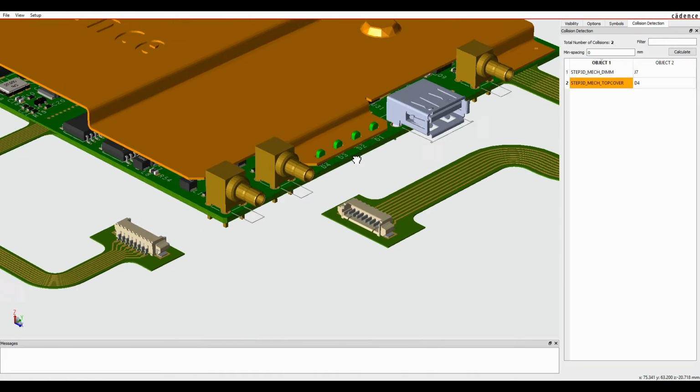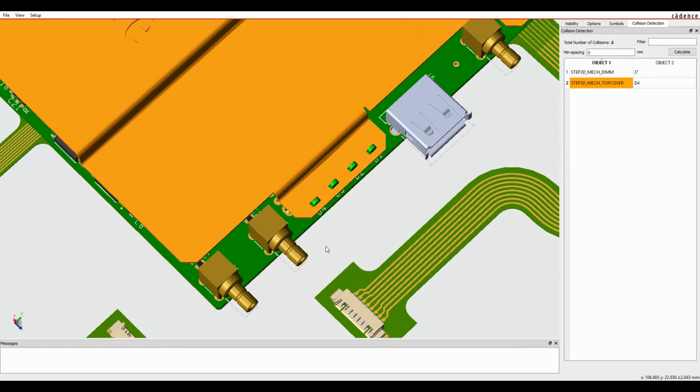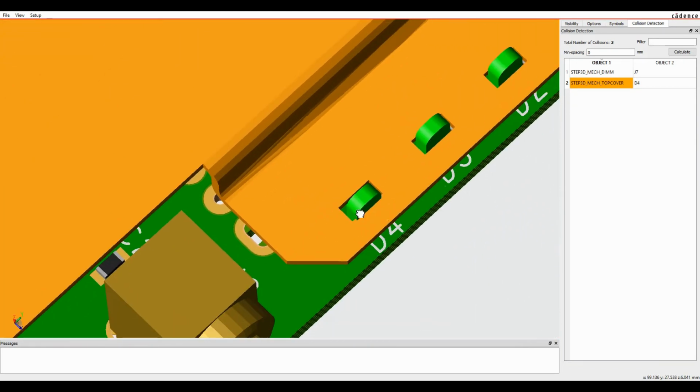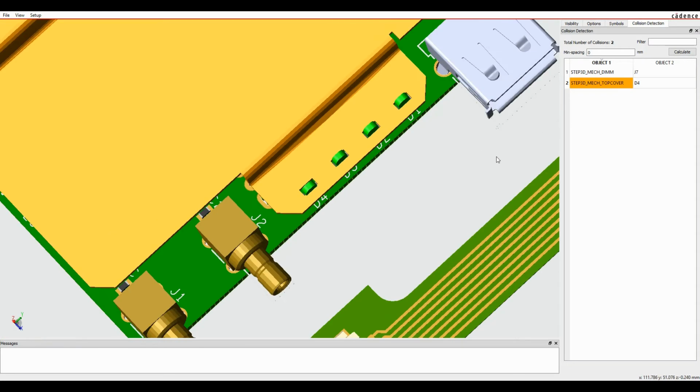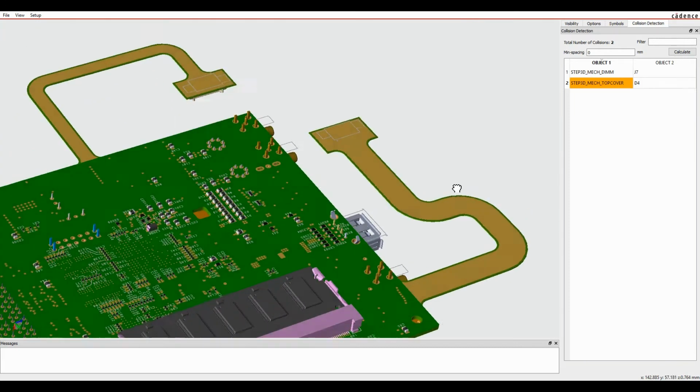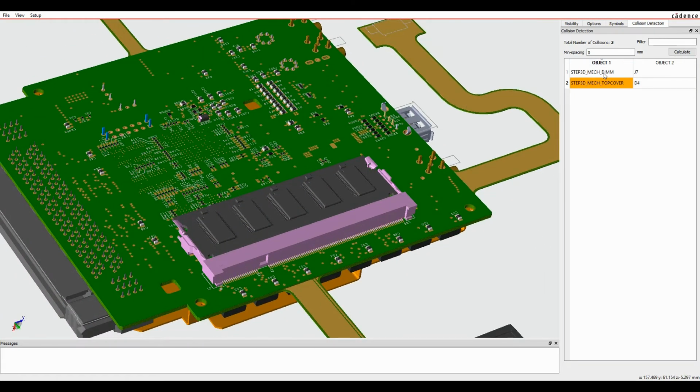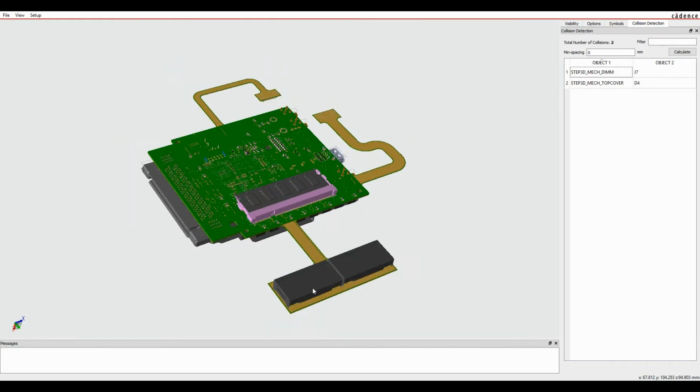We can just zoom in here, pan around, so you can actually see the clash there. The diode or the LED is actually overlapping the cutout in here, so I'd have to move that back into a position that would clear that. And then I've also got another clash. So we'll just flip this over. But this is more of an interference fit. I've got a mechanical module of a DIMM card being plugged into the connector here, and you can see that that's kind of causing a clash as well.